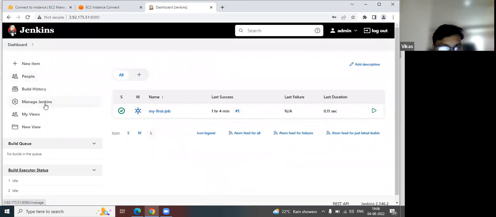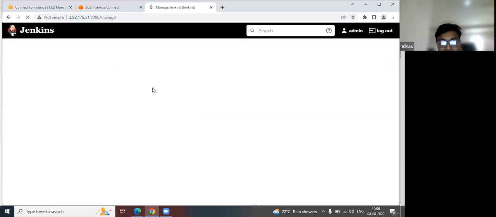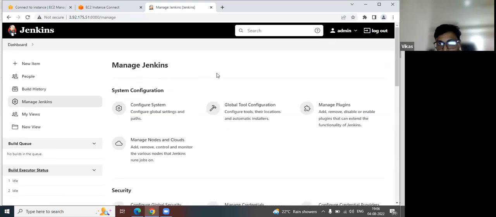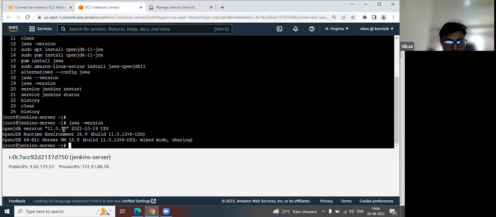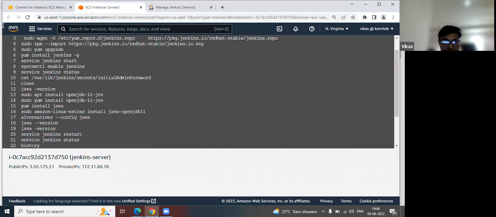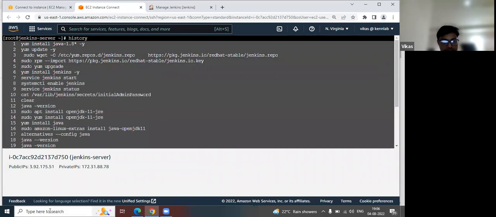When I came here to manage Jenkins, I was getting a pop-up which says that you need to upgrade yourself to Java 11 or you may get an error. So I went ahead and upgraded myself to Java 11. I will put these commands in GitHub so that you can take them. Let me copy these commands.